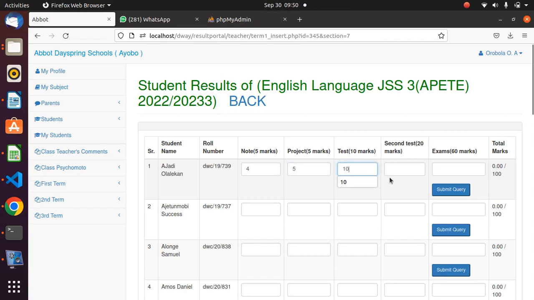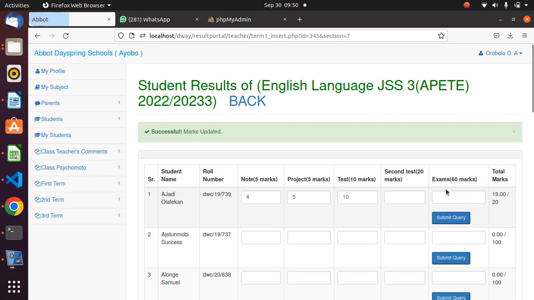And let's say maybe you are only entering this score for before midterm, you have not done second CA and you have not done exam, you can just submit. Immediately it's saved, and here you can change it at any time if there was an error in what you did. So this is for you to enter score for individual student.